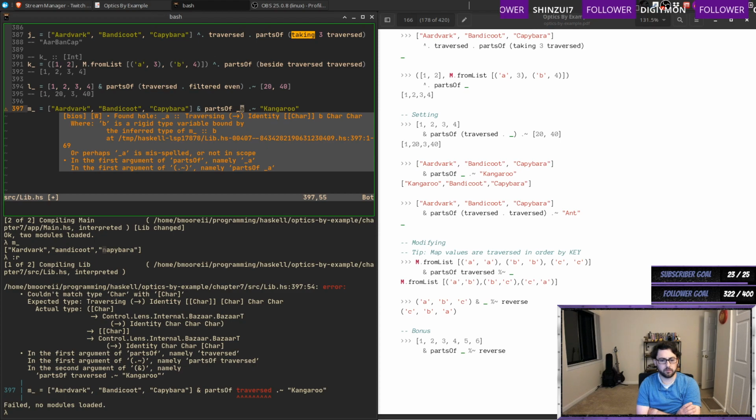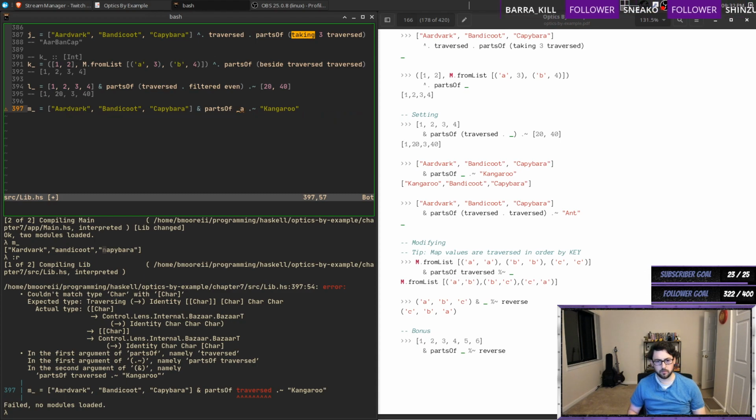How is it not traversed? Is it supposed to be double traversed? No, because traverse would focus on all the strings. So wouldn't it? I'm so confused.